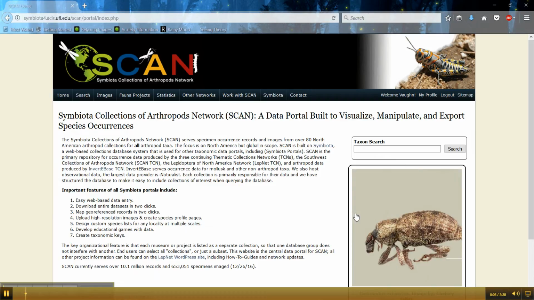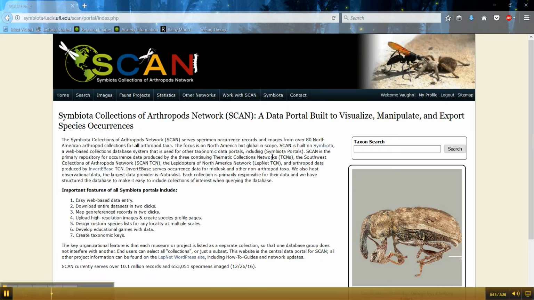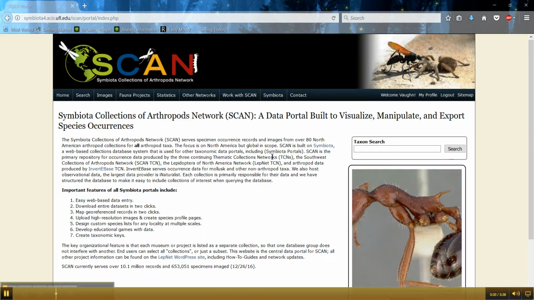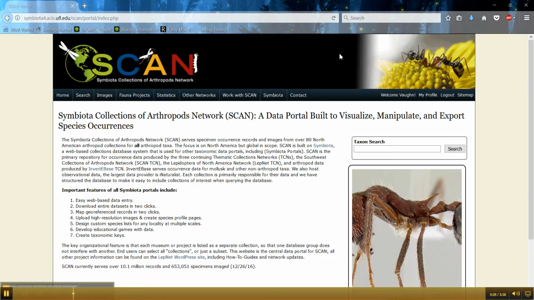In my previous video I mentioned that I was going to go over how to re-upload data that you had cleaned. So I downloaded a data file from our Symbiota portal, and I'm going to just briefly go through what the mapping to Darwin Core looks like. It's pretty straightforward if you've downloaded your data as a Darwin Core archive and backup from a Symbiota portal.